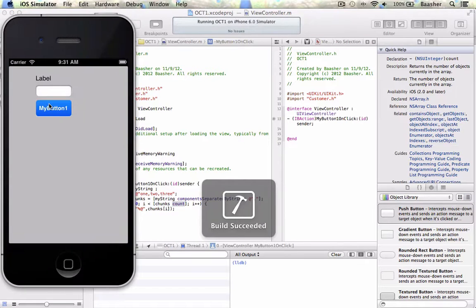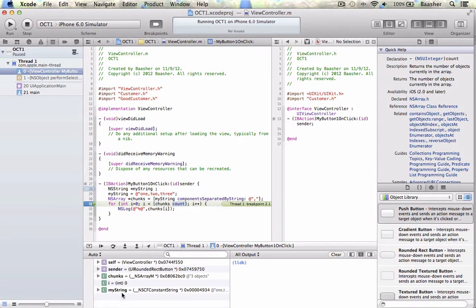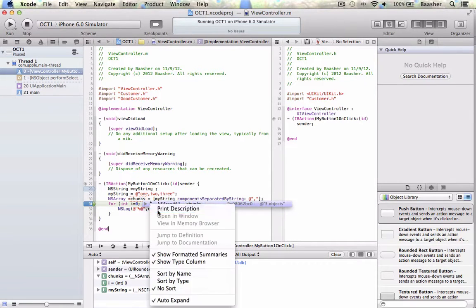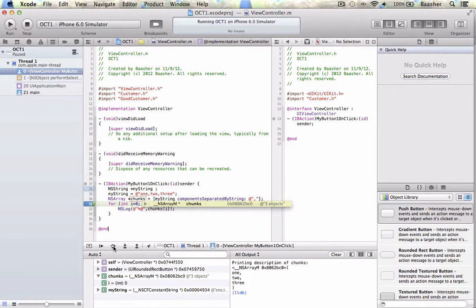Let's look at it. So I have an array at this point. It's called chunks, and as you know before, I can't see it. I hover over it, down arrow, print description. I have 1, 2, 3. So at this point, chunks.count should be 3. There are 3 elements, and i at this point is 0.